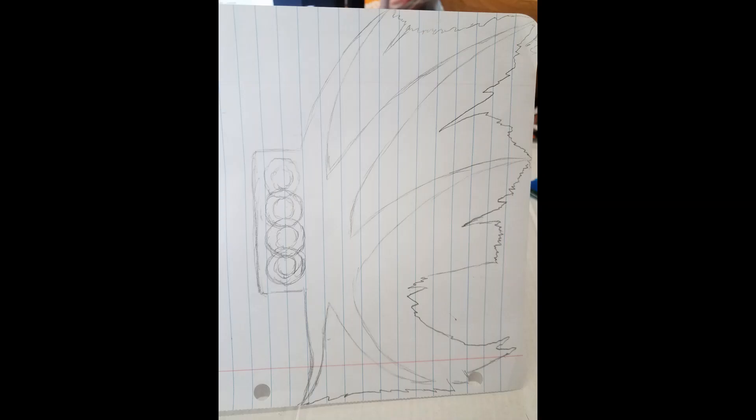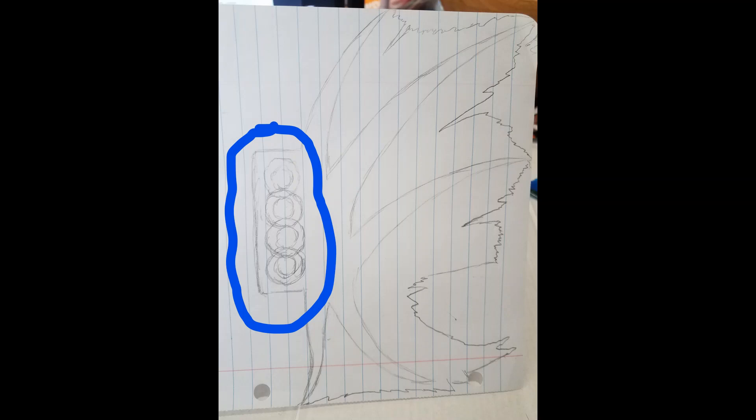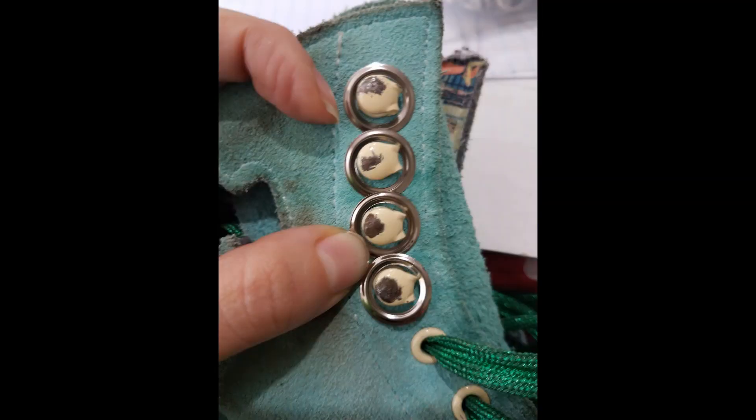Here's the mermaid design I made based on the Victoria's Secret mermaid heel. To draw it, first you start with the eyelet holes. To figure out their placement, I put them over the Moxie hooks to see how they would fit, and realized a 2/5 inch grommet eyelet will go over the hooks and fit in an overlapping pattern.